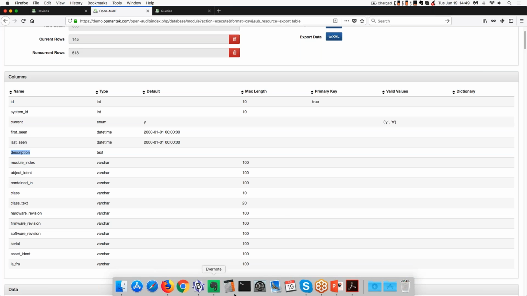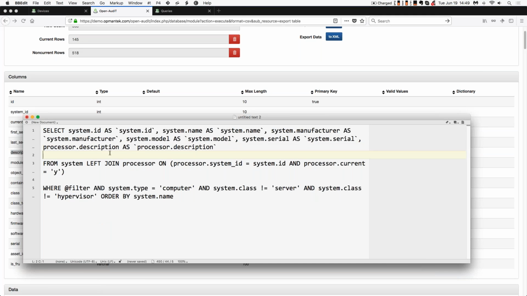So going back to my example SQL piece, I know that I want to be able to do module.description as module.description. So now I've added a column. I've removed some columns I didn't need from the SQL statement I copied, the sample that I started from, and I've modified processor.description.